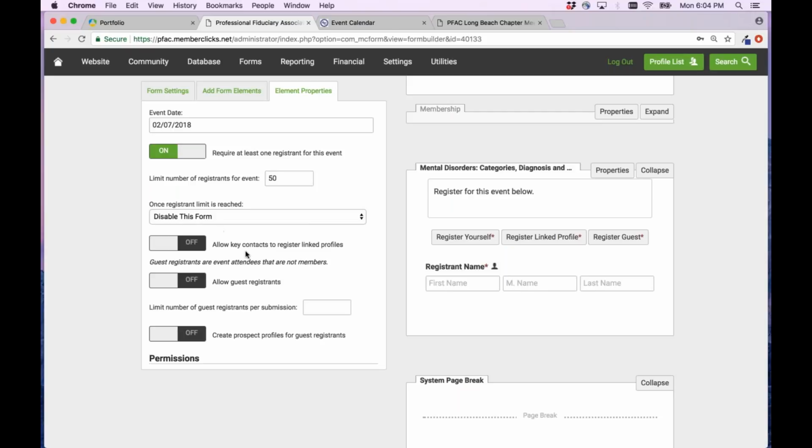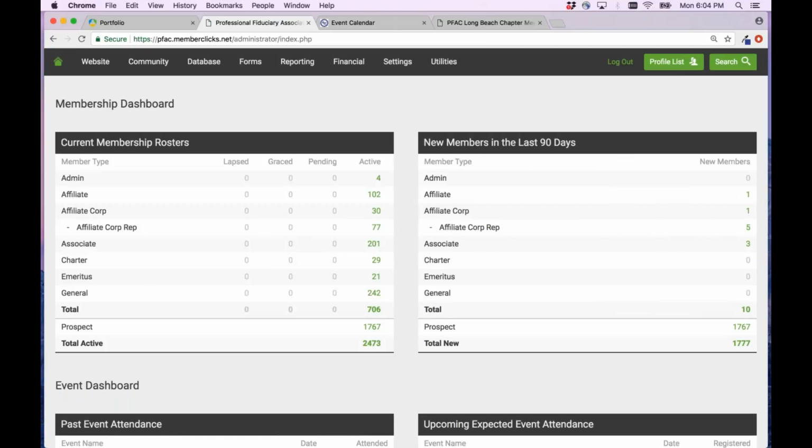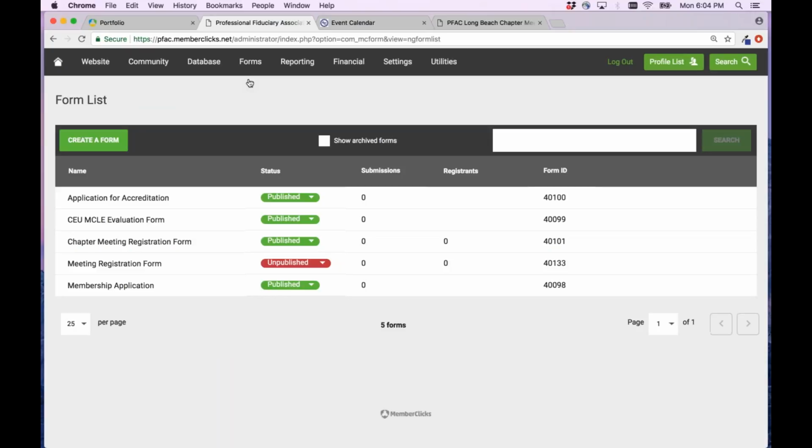Some other items that you can do: for the affiliate corporate, they have the ability to register their linked profiles. So for the affiliate, if they have 10 linked profiles, the key contact could register all 10 of those linked profiles.